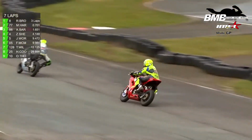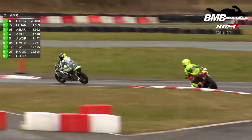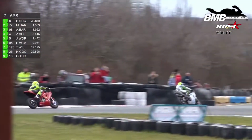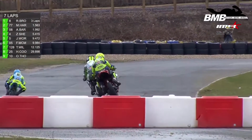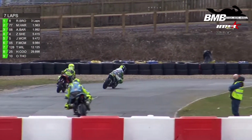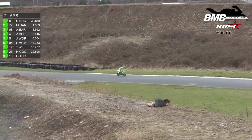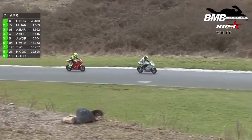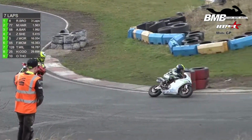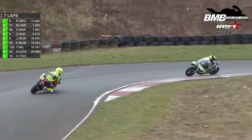Yeah, it's coming up to the end of lap 3 now. 7 laps remaining. Rossi Brown out in front, and he's got a bit of a gap now. He's got a 1.5 second lead over Max Hardy in 2nd place, who's still being hounded by Ash Barnes. How's Zach Shelton got on that last lap, Andrew? Lost a bit of time actually, a 1:31.735. So it's the slowest of the top 4. Rossi Brown now the holder of the fastest lap of the race, in the lead there with a 1:30.468. So Zach with a bit of work to do if he wants to join the party.